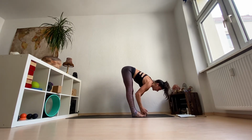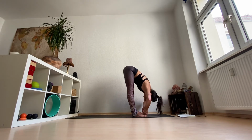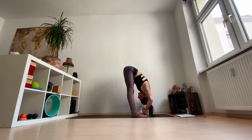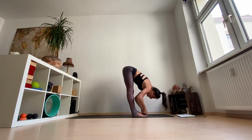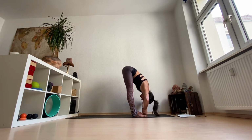Halfway lift, grab your big toes, lengthen your spine. Exhale, elbows to the side. Two more like this. Inhale, lengthen, find a halfway lift, pull the sitting bones higher. Exhale, elbows to the side. One more, inhale, halfway lift. Exhale, down.